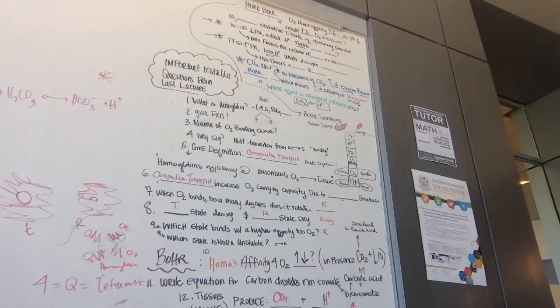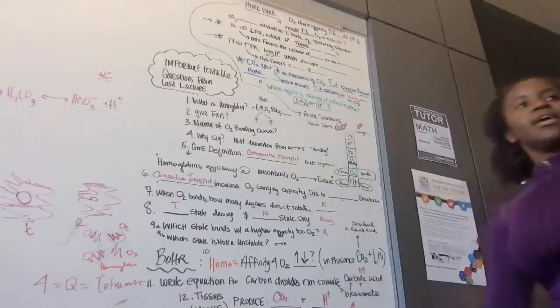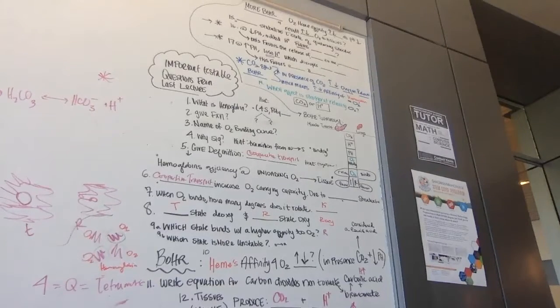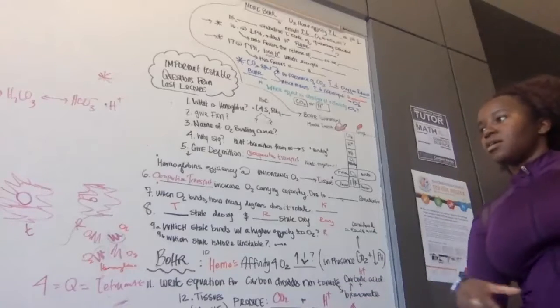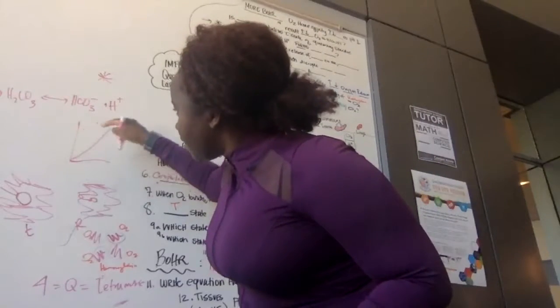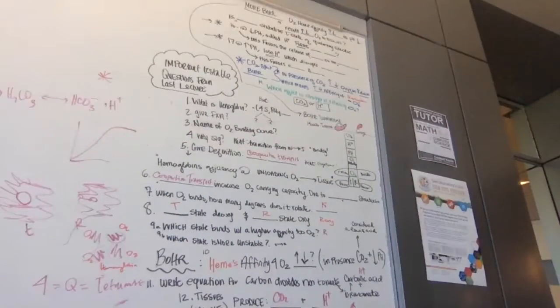Because it's the same, right? There's an increase in them, and that's when it will release it. Exactly. So say on the quiz or the test, she asks what are some signals that would make hemoglobin start to release oxygen at a much higher level? Well, in the presence of CO2 and acid, it's going to start releasing. Here's the release right here. You're going to start releasing oxygen into the tissues so that you get to a kind of homeostasis. Does that make sense, y'all?